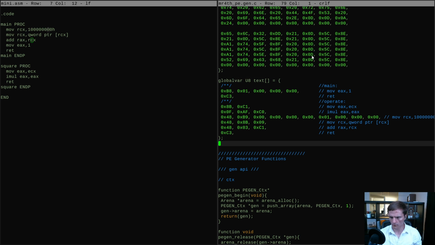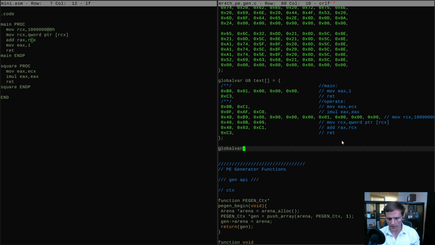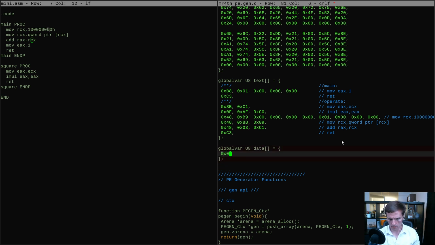So this is cool. What we need now is a data section where we can put in a global variable like that. And let's say we're going to be squaring the input and adding 1.